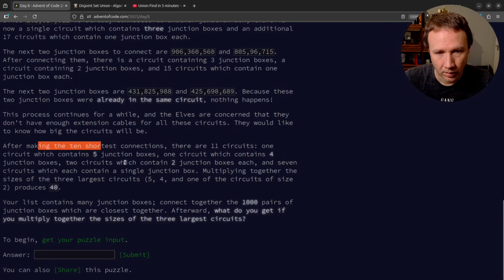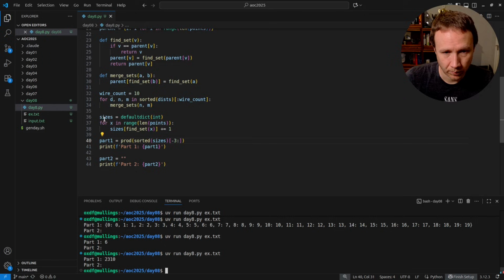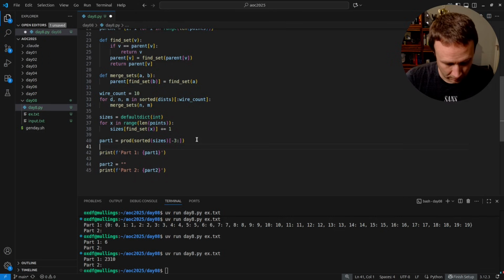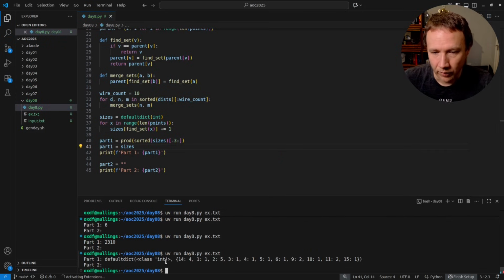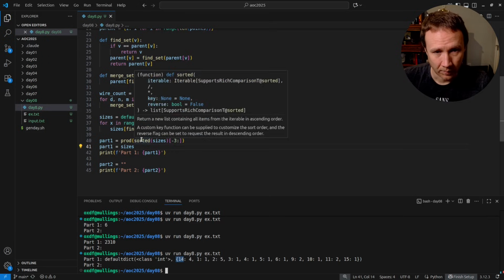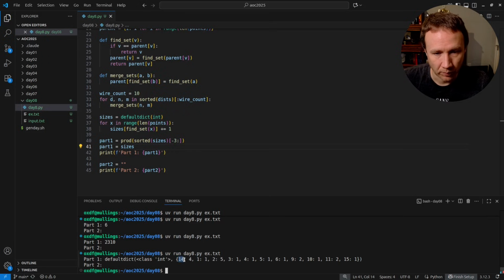So let's just do, let's say part 1 equal to sizes. So we have a defaultdict. We have 14. Okay, so this is the one, representative node 14 is 4. Oh, okay, I think we're sorting by the wrong thing.